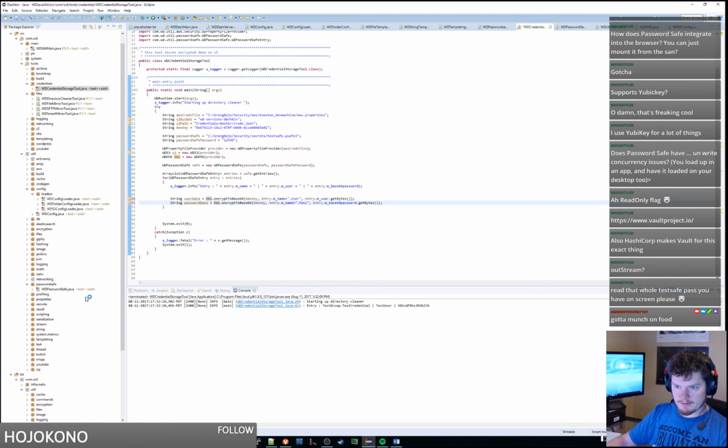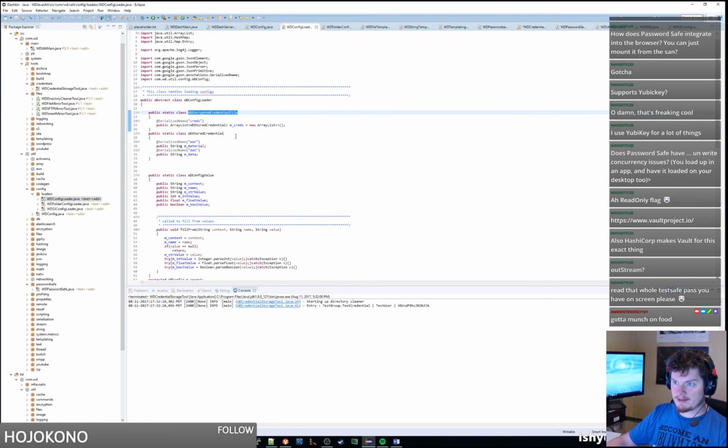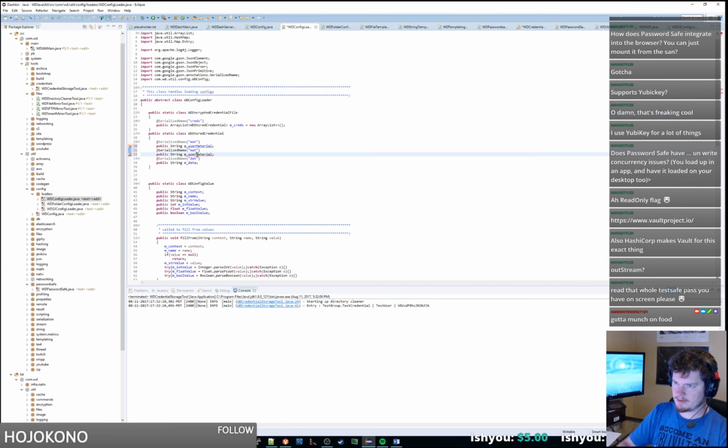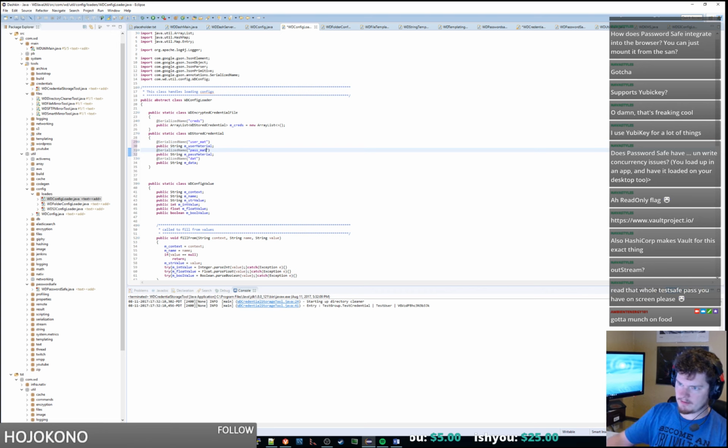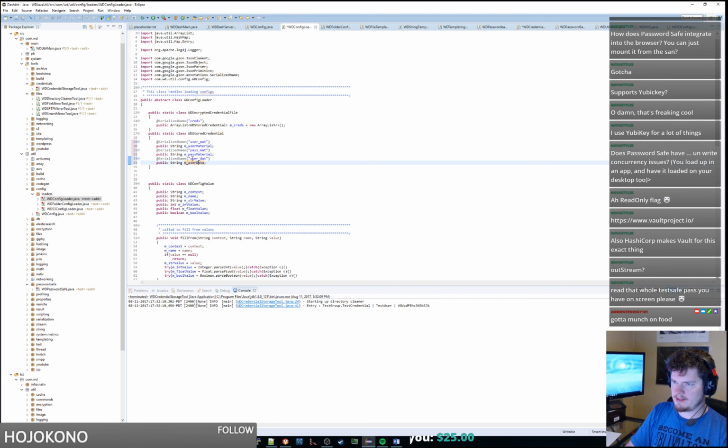Alright, so our credential thing actually has material for the user material and our password material. So we'll do user mat, pass mat, user dat, and pass dat.